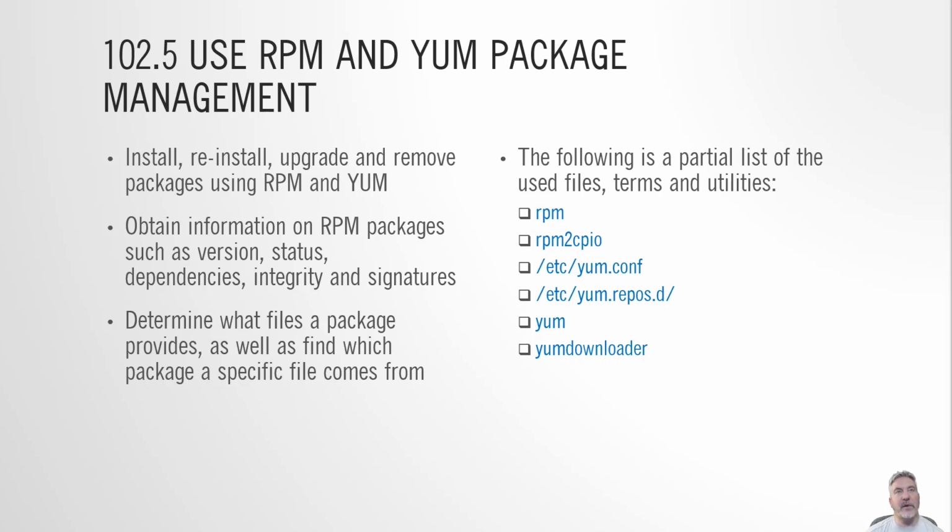In any case, we need to know how to install and remove packages with these tools, how to look at their dependencies, some of the files that they contain, and that's more or less the same kind of commands and functions that we were looking at just now with dpkg and apt-get. So we'll cover the RPM commands, some of the Yum commands, and Yumdownloader, and we'll also look at some of the config files and some of the directories.